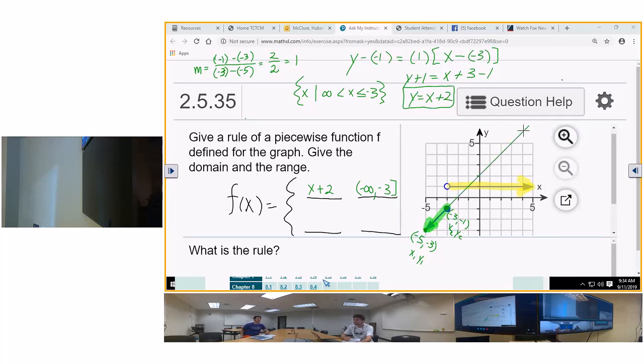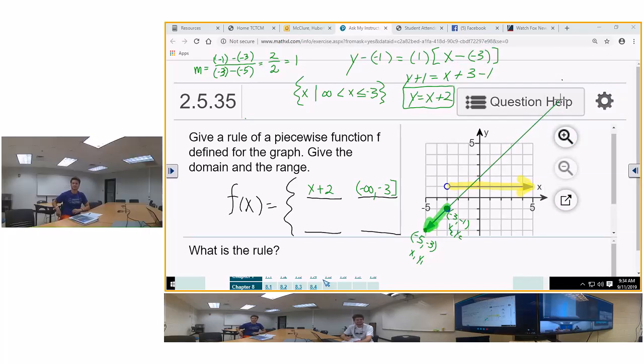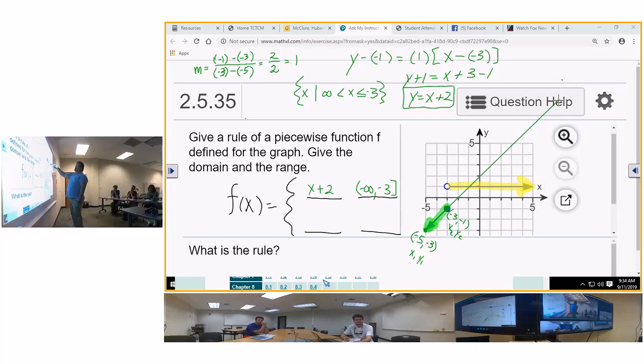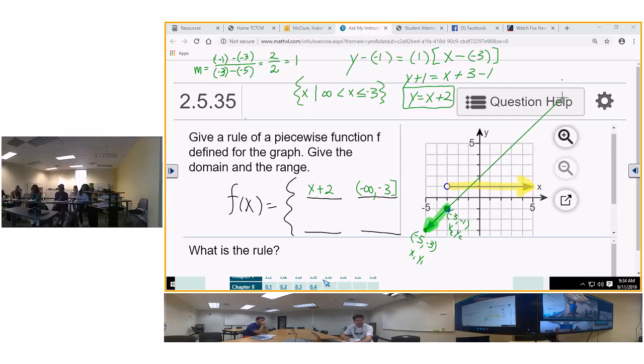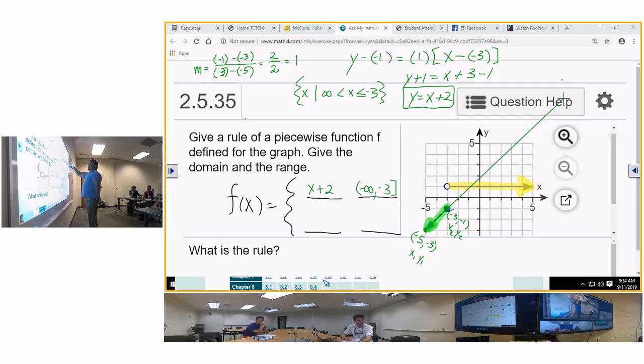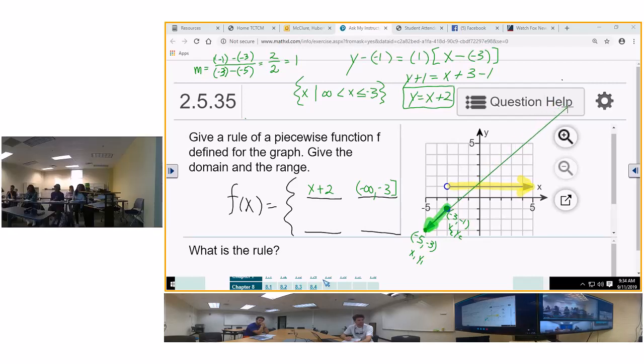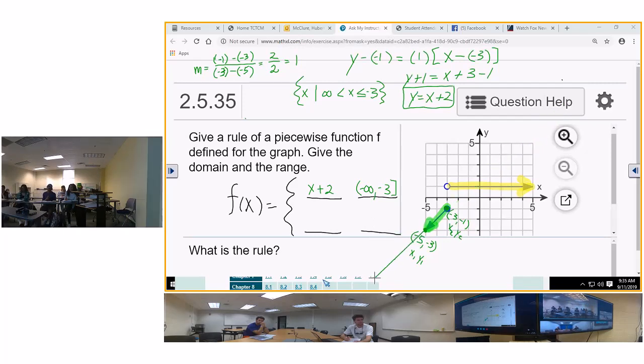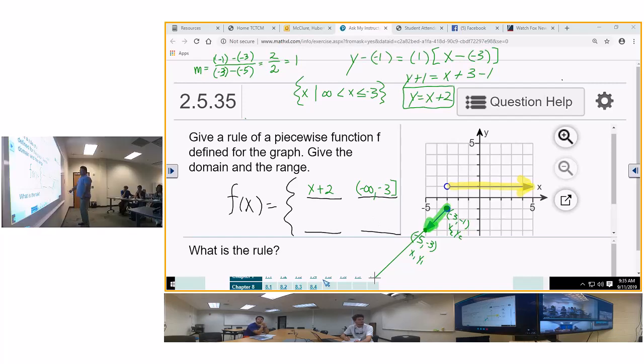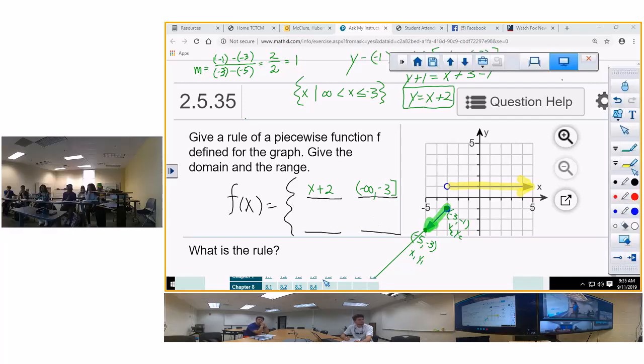What's the y-intercept? It looks like 2. So I think I got it right, didn't I? Yeah, I'm a winner. I mean, you did that at work when you could have just done rise over run. But it's okay. I know, but I didn't want to do it your way. That's why I got that.